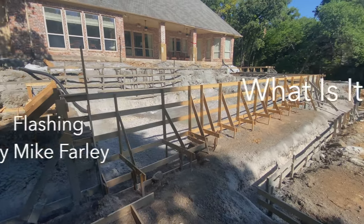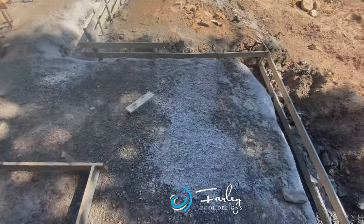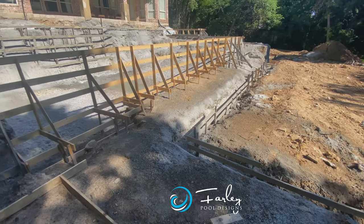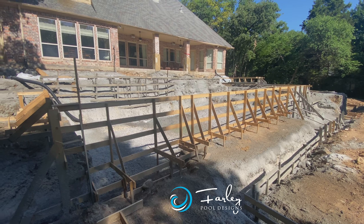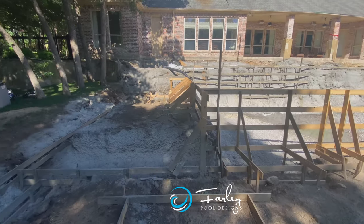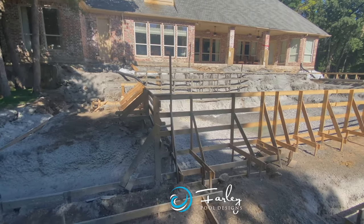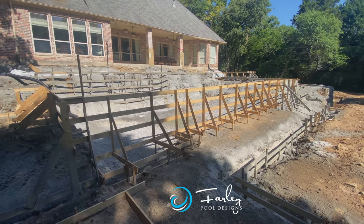So what's going on here — we have a gun out of the pool but there's concrete everywhere. What it's called is flashing. We've got a project with sandy soil and we're worried about rain, and we've got a hillside. We're going to come in and spray concrete all over the walls and where the footings are going to go to stabilize the soil so we don't have massive cave-ins while we're working on this project.